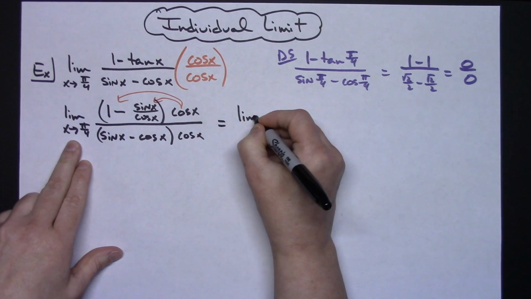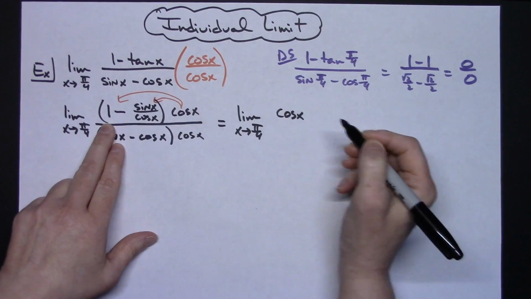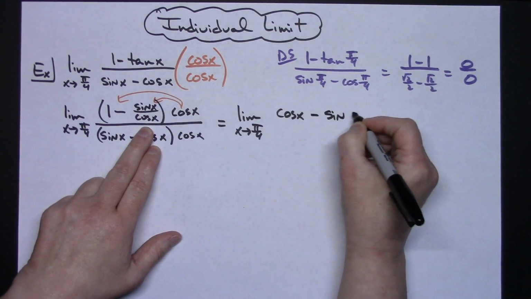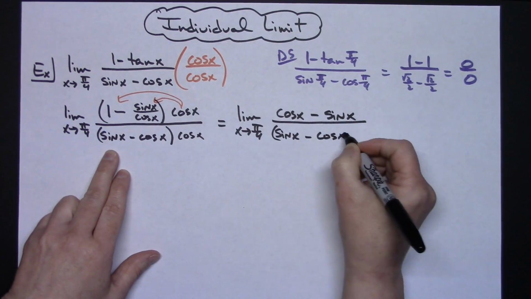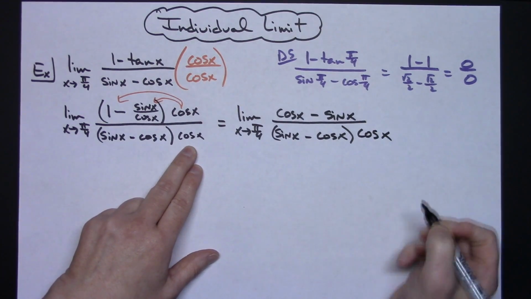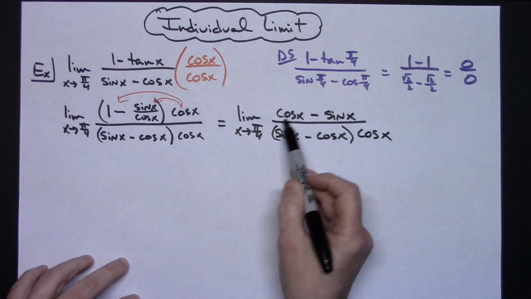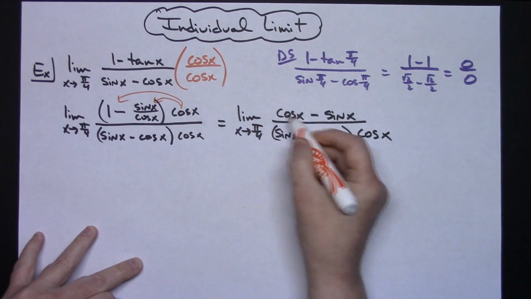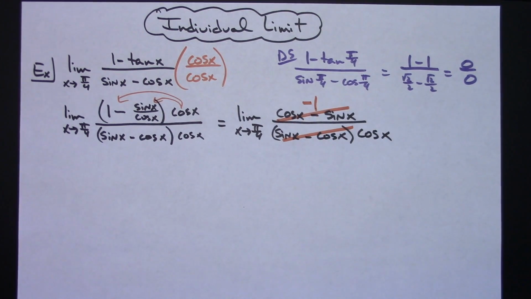So I'm going to have the limit as x approaches pi over 4. Then I'm going to have cosine x on that first distributive there. Now, cosines will fall out on the second time I distribute there, so I'll have minus cosine x all over sine x minus cosine x, and then times that extra cosine x right there. Now, as you can see, these two quantities are very close. They're just switched and the signs are opposite on all of those. So hopefully you realize that you can cross them out as long as you leave a negative in the problem. You can choose to put it in the top or the bottom. I'm going to choose to put it in the top. So I can cross those two things out. It will leave me with a minus 1 right there.